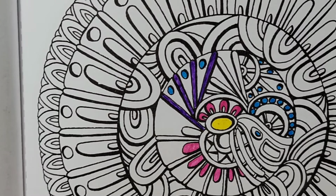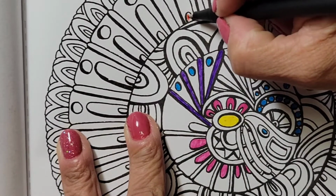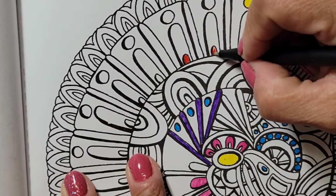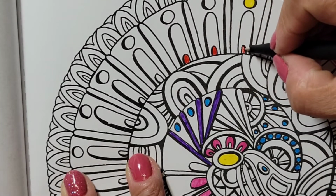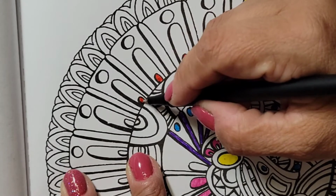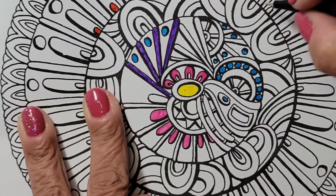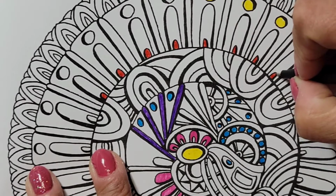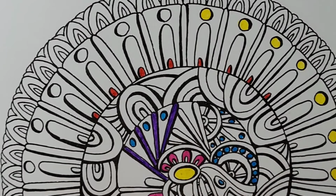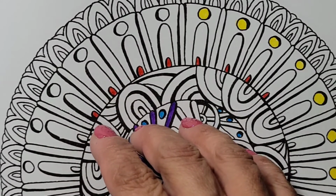Oh look, I like this red one. Look at this red. Let me see how this one works. Ho ho ho, you know red is my favorite. Look how pretty that red is. That is pretty. And it has no smell to it. That's what I like. Because as soon as it has a smell to it, I won't be able to use it because of my asthma.